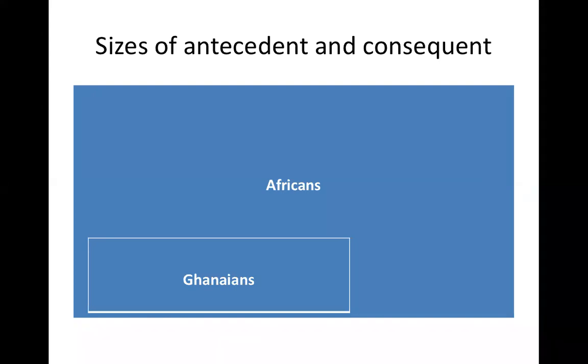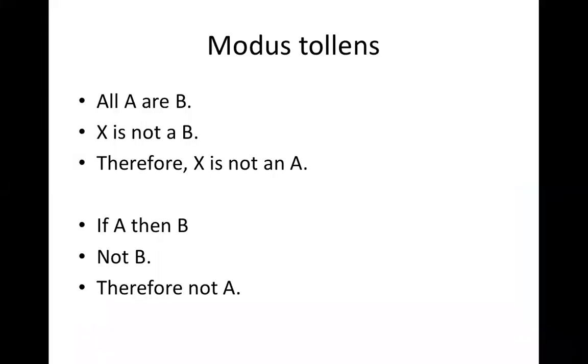So it is only an argument that affirms the antecedent, X is A, therefore X is B, that is correct. And then the one that says X is not a B, therefore X is not an A, is correct. Only two operations are valid: either an argument affirming the antecedent or an argument denying the consequent. Okay, so let's look at modus tollens. Modus tollens is an argument that denies the consequent.